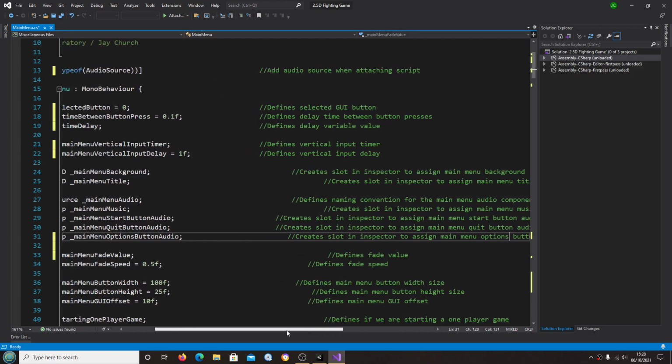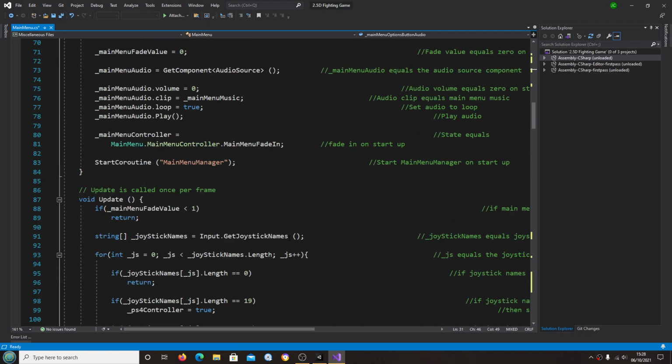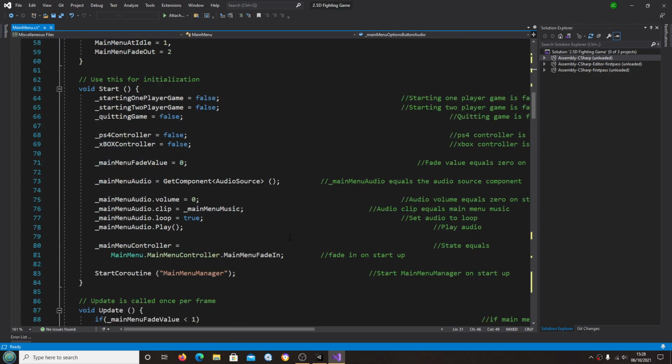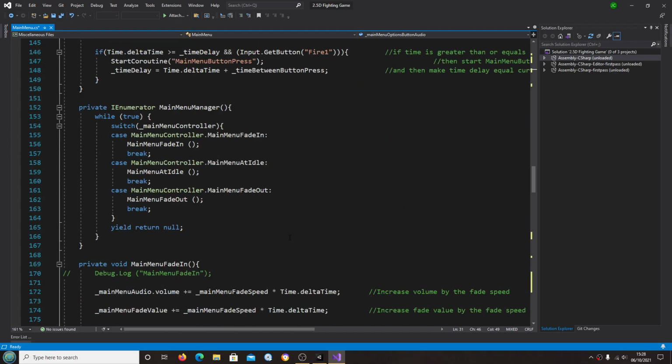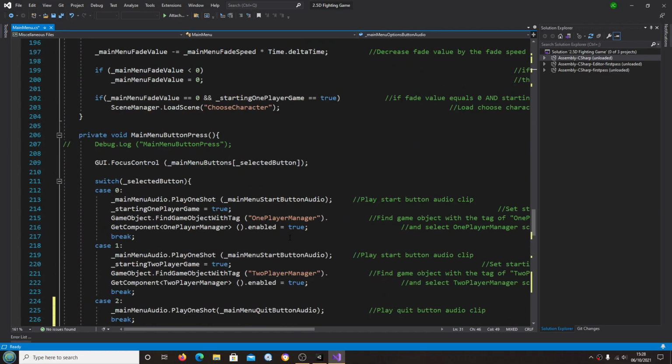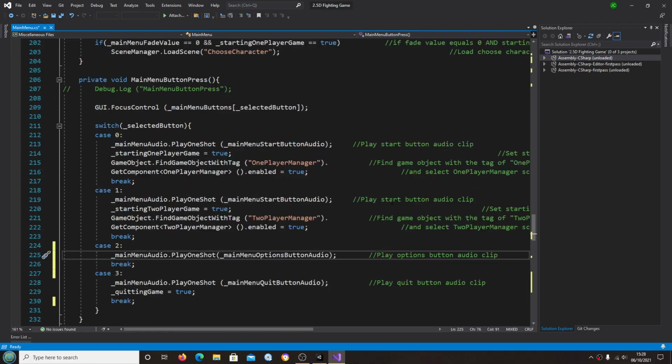Options. Let's copy this new variable now. And we'll come to the case. So we'll just copy and paste the options button audio in there. We'll change that in the comments also.